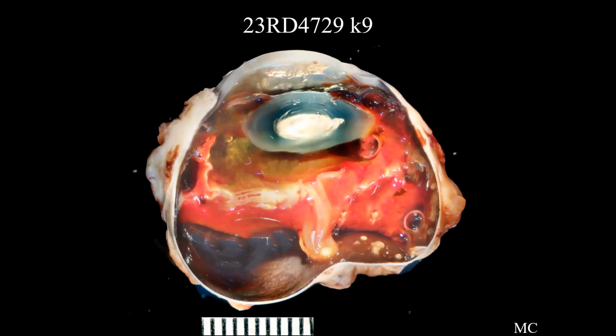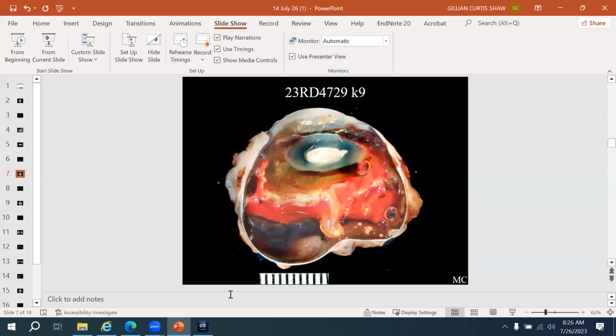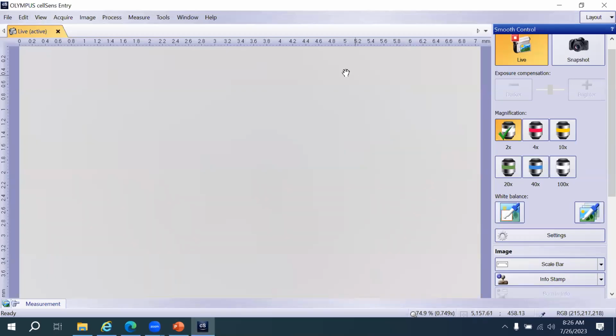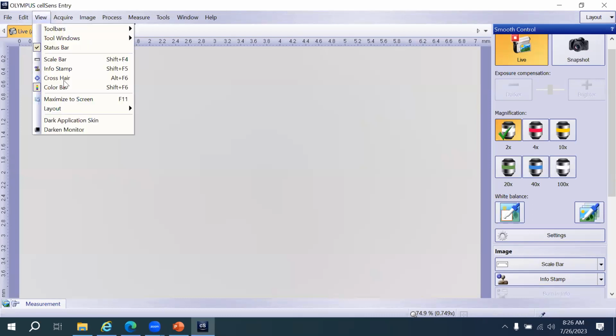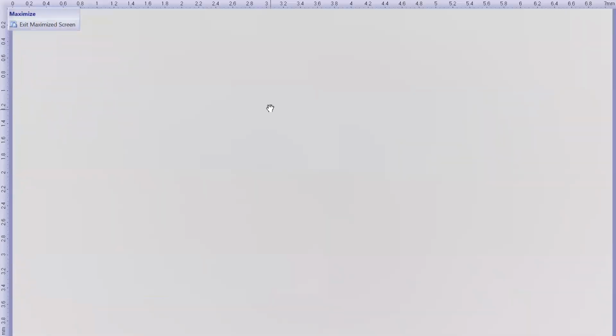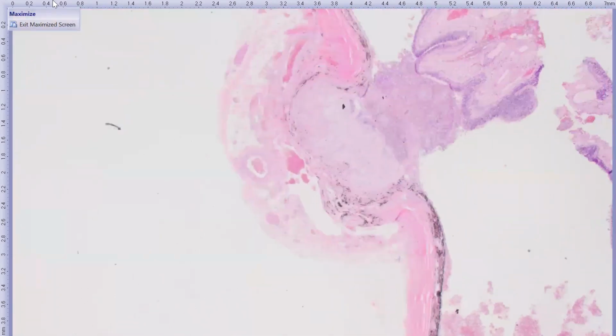So that's that. And then I think, yes, okay. And then we're going to go to, yes, all right. We're going to look at the slide. All right. This one. Oh, wrong scope. This one. All right. Like we said, the one I put it on has no light source.